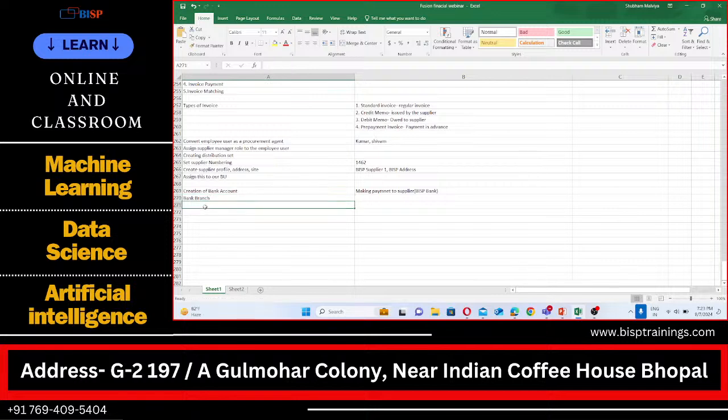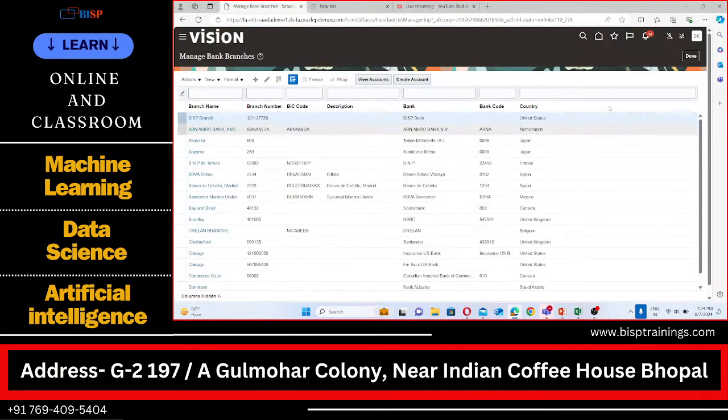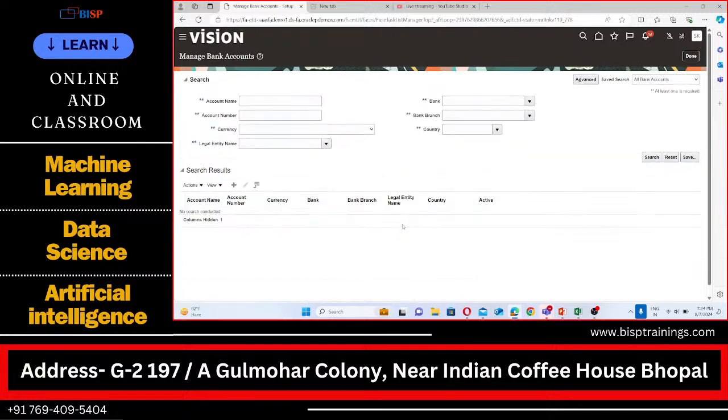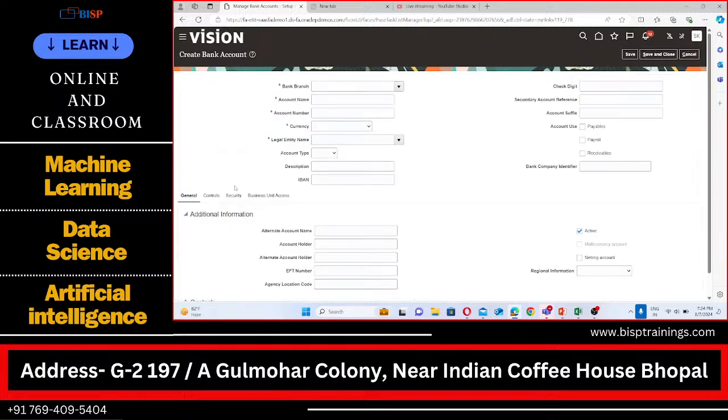Okay, now the next task is, let's go to our project and click on done. You see manage bank accounts, so we'll create bank accounts. And we'll create bank account, search for the branch, that is branch already we have made, so now I'll search for the branch, BISP branch.